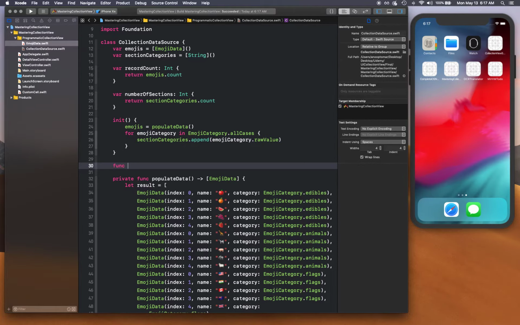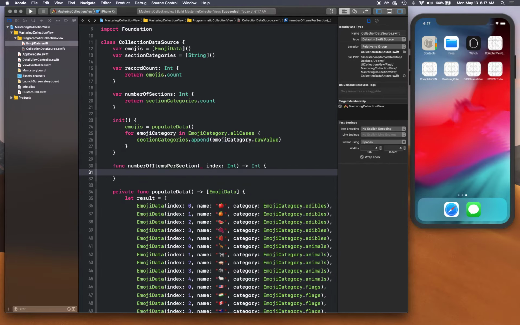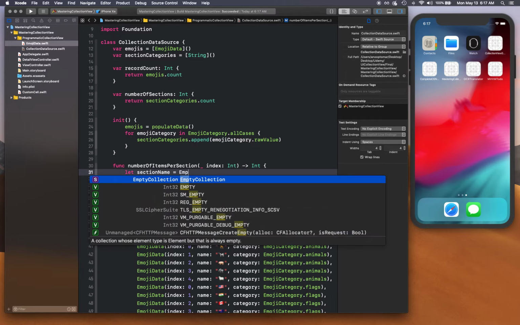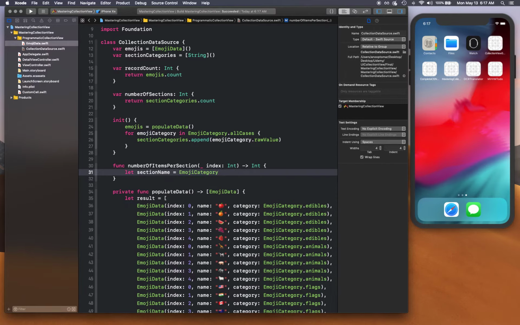All right, next we're going to create a function for number of items per section. This takes an index, so we need to find out which section we are talking about, and this returns an integer, basically the number of items in that section. So section name is equal to emoji category raw value.